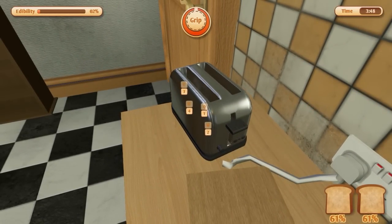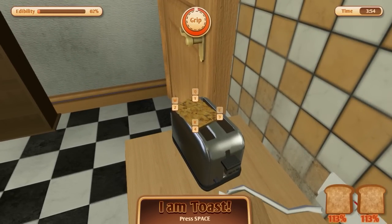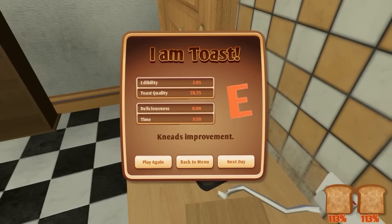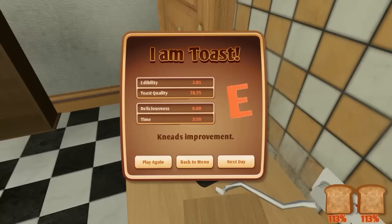That was awesome! Woohoo! I am toast! Yeah! It doesn't mean what I thought it means. 113 with a 0.2%. Woohoo! Quality E! Wait, what? Edibility 2.5, toast quality 75. Awesome! That's amazing.